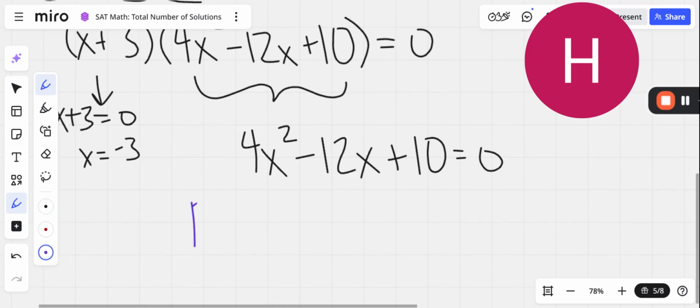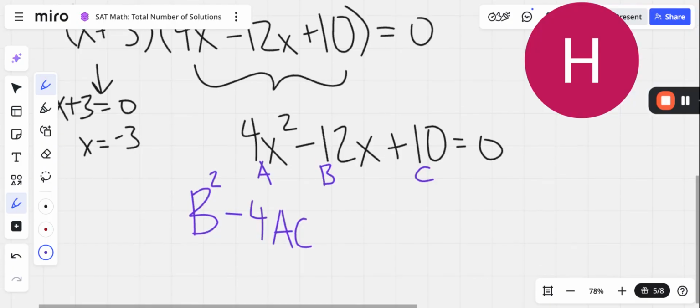You might remember this, or you should remember this. We use b squared minus 4ac. And of course, the a, b, and c are referring to the coefficients in order, just like a, b, c is in order. So the coefficients of 4, negative 12, and 10 are our a, b, and c values. And the b squared minus 4ac comes from the inside of the quadratic equation. It's the part inside the square root, which is actually directly why it is responsible and capable of informing us whether or not this quadratic equation has some imaginary roots, or if it has two real roots. We'll see.